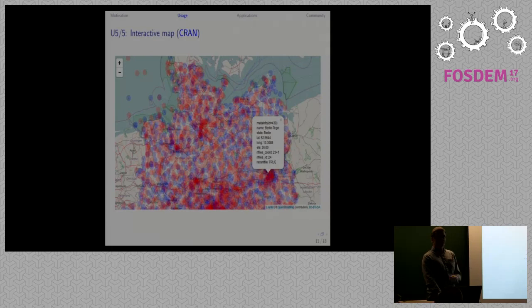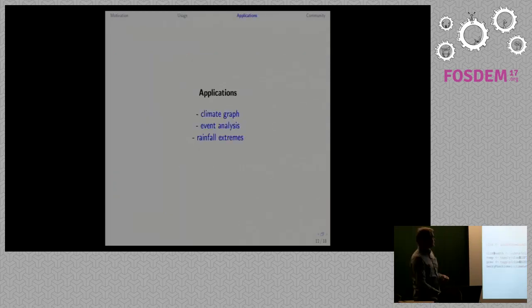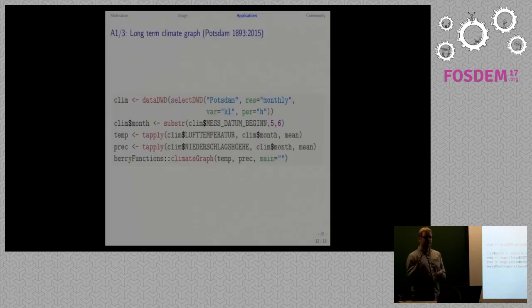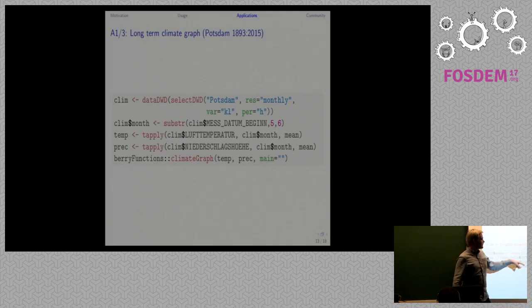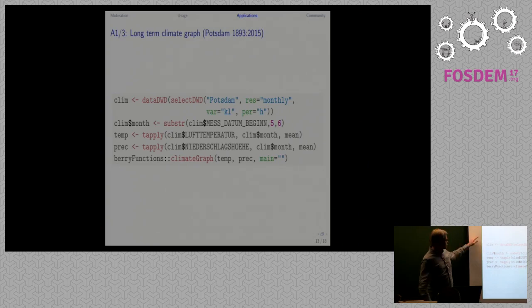I'd like to show you three applications, things that I've been doing with that. One of them is to get a long-term climate graph. At least in climate science, this is what people like to look at. I'll show you the picture in a minute. It's fairly straightforward. Again, you select what you want. I want monthly data from FOSDEM, the historical data. Put that into my climate data frame, do a bit of munging to get long-term averages of the monthly averages, and then I also have a function for creating climate graphs available, and it will give you something like that.